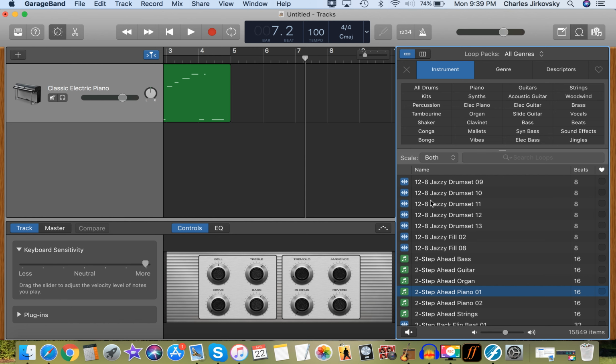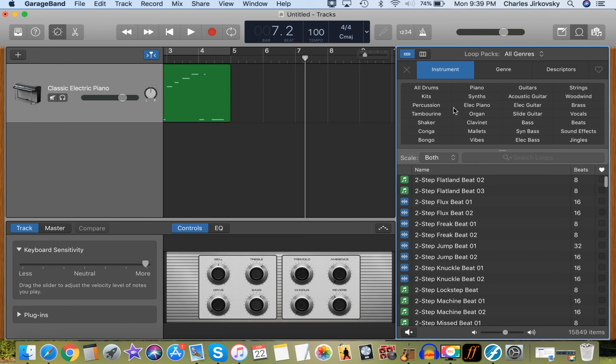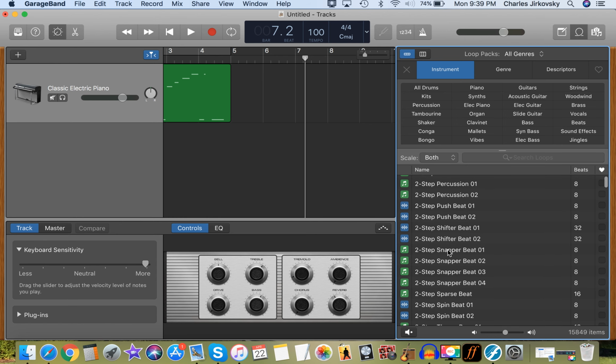So generally speaking, when you're dragging audio in, you should make sure that the parameters for the project are set the way you want them, that you have the right tempo, the right meter, the right key. Because with MIDI, you can change your mind on that stuff after the fact. With audio, you're much more limited with post-production changes or post-recording changes. But once you find one that you like, just cancel out of that.